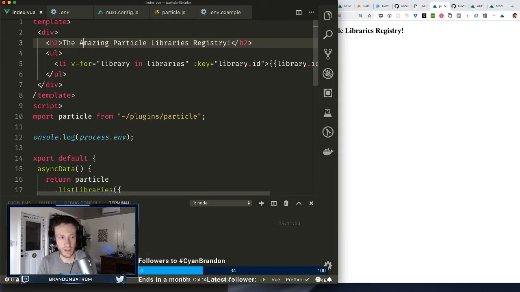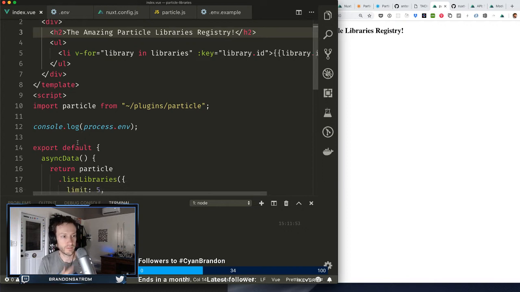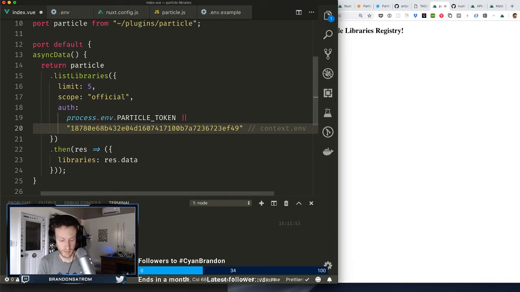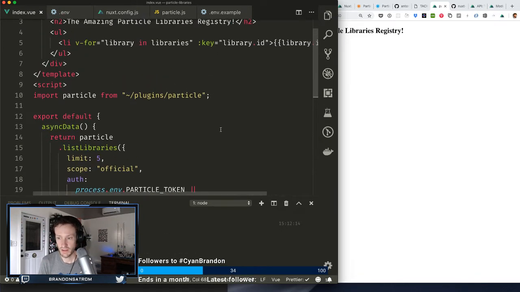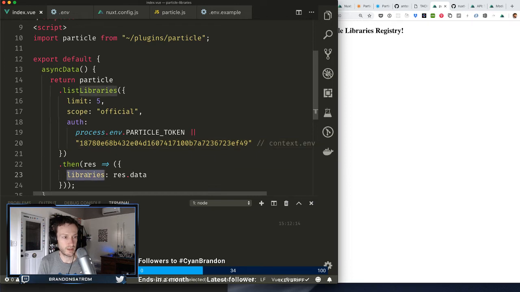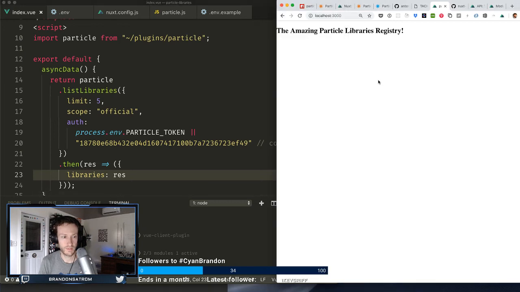Okay, so the trick now is figuring out, this is going to be another thing. Maybe it's context.env, but I'll make a comment and figure that out later. Because now what I want to do is figure out the return type, which should have been libraries. Maybe it's just not res.data, but just response.data, I would assume. Let's see what we get here.